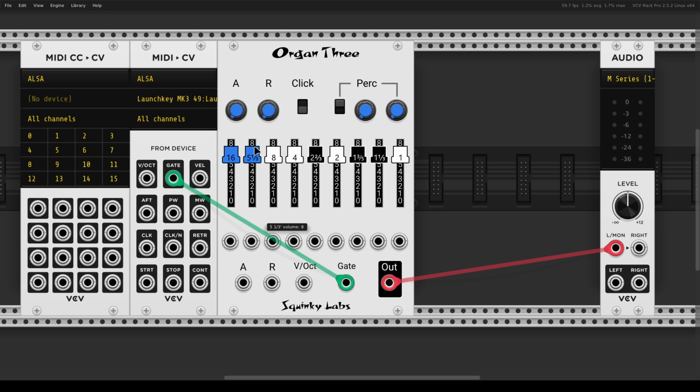All right, so now, as you see here, the attack and release knobs will control the attack and release on the notes. So that's always cool to have your gate stuff built in. It doesn't have an ADSR, but then I don't believe the early Hammond organs had ADSR. They had attack release, if I remember my learnings correctly.